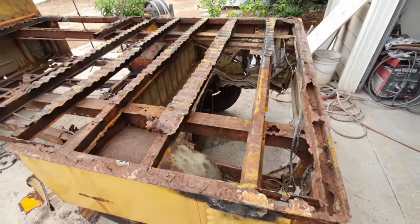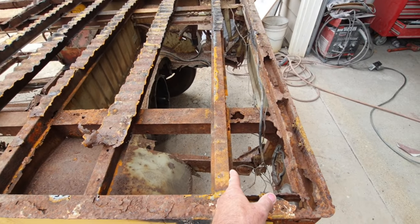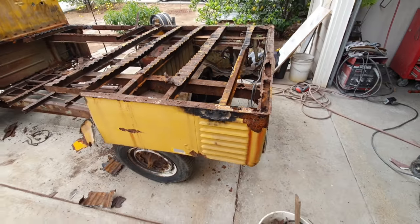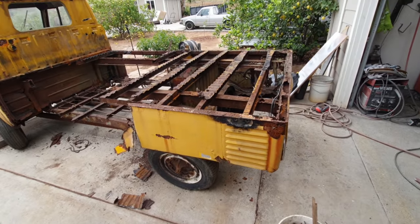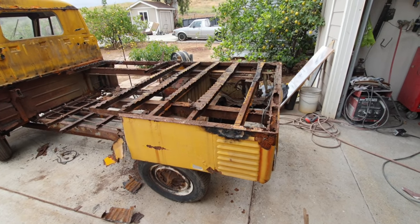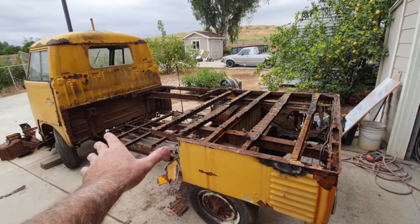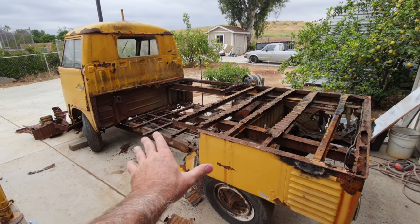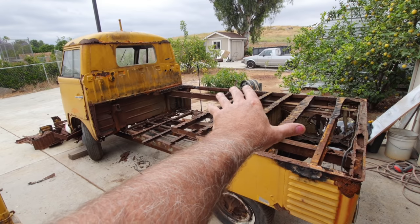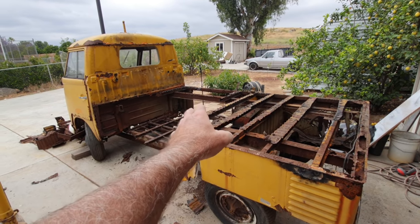This is the way you've got to look at it. This is an inch and a half right here, from here to here, inch and a half. Inch and a half from here to there. What would fit? And are you really going to see it? That's where I've got to figure things out. I've got to map it out. If you notice, I've got the one side cut out. This was the worst side. So I cut out the worst side and I'm going to leave that together so that I can pattern it, and I can make everything.